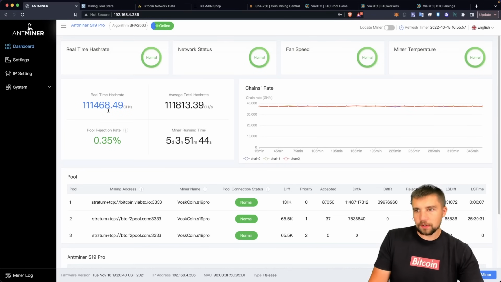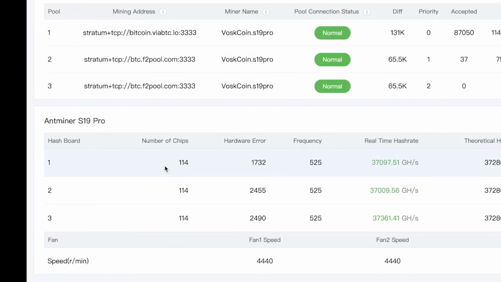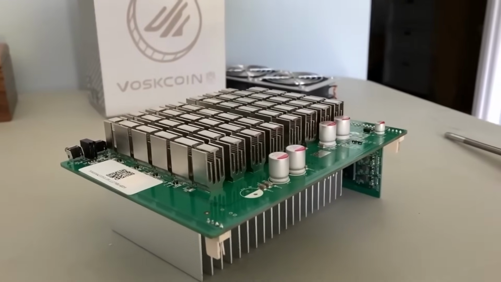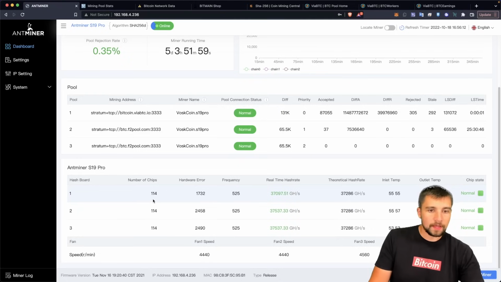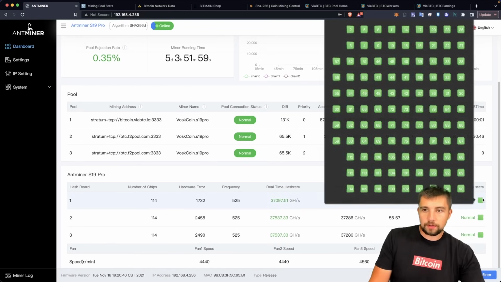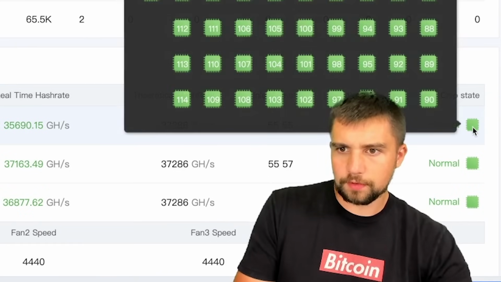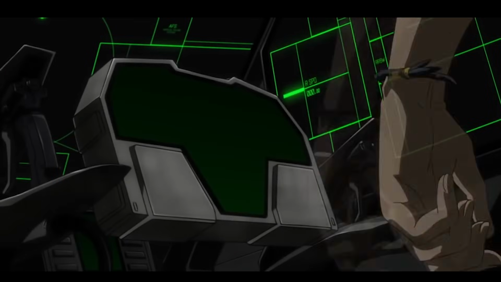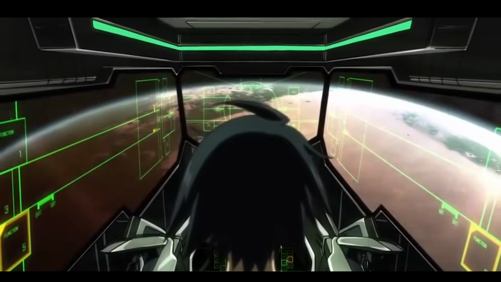But before that, let's talk about some good news, like green bars or circles and normal. Three hashboards in here. Hashboard looks like this. It's basically the engine to your miner, and you have three engines. Maybe it's more like three cylinders, right? 114 chips on each of them, and they're all looking good. And there's a cool chip state thing now that you blow it up and you can see all of your different ASIC chips, and you'd be like, you know, 73, what's wrong with you? Why are you red? What happened? But basically all systems green, all systems go, your Gundam is ready for launch.